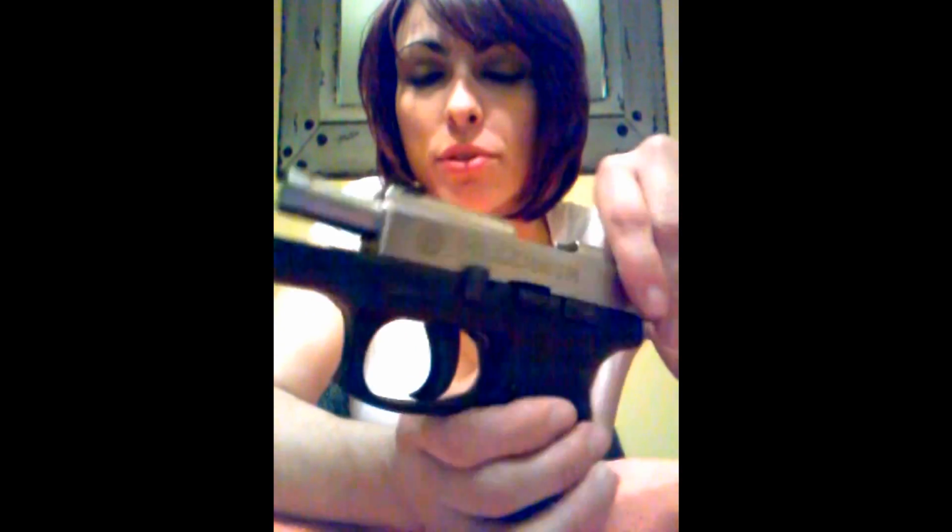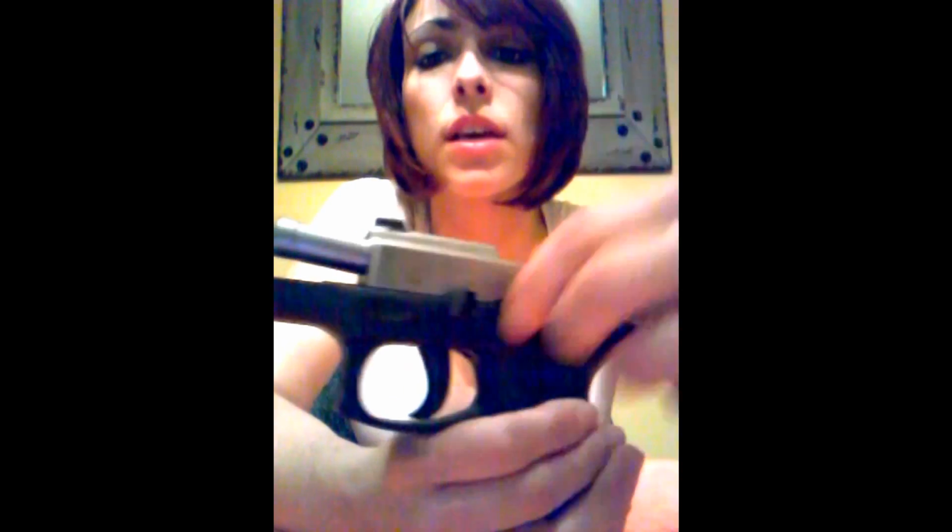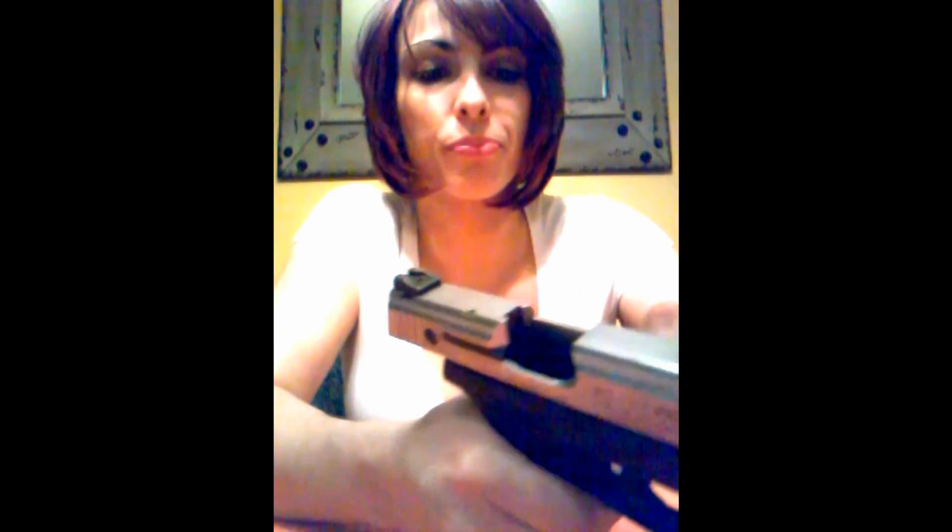As you can see, racking the slide has raised up the pin enough for us to be able to grip it. First, we're going to want to lock the slide back in place so it doesn't slam onto our fingers. It's locked back in place, and we'll just go ahead and pull that pin out. And it should come out pretty easy, like so.